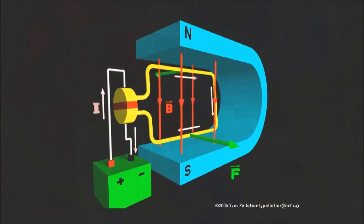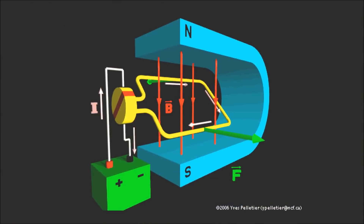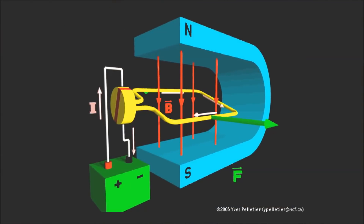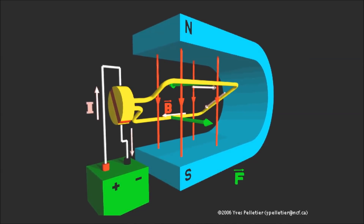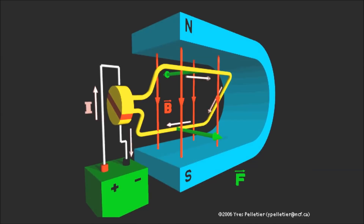Take a look at this animation. It shows voltage feeding into the commutator and spinning around. When it spins, you've got the north and south magnets there, and as it spins it wants to push out of its field of lines of flux and then draw in — push-pull, push-pull. That's how it works.